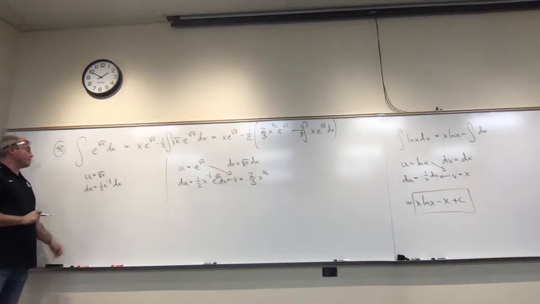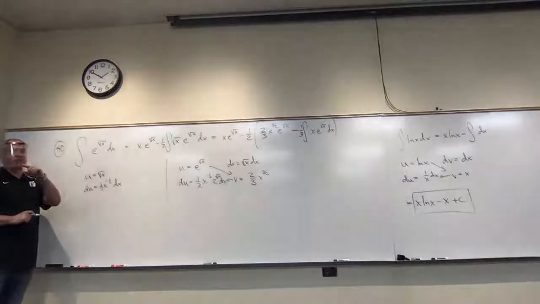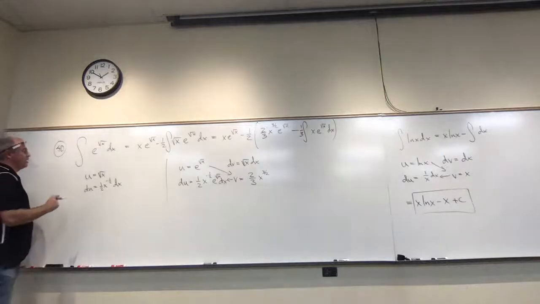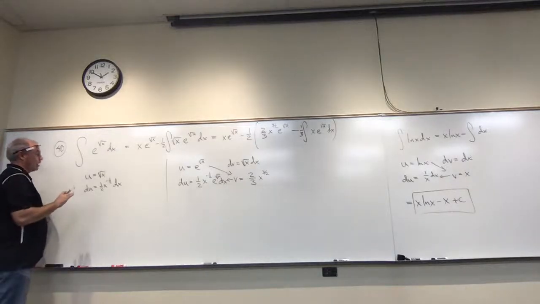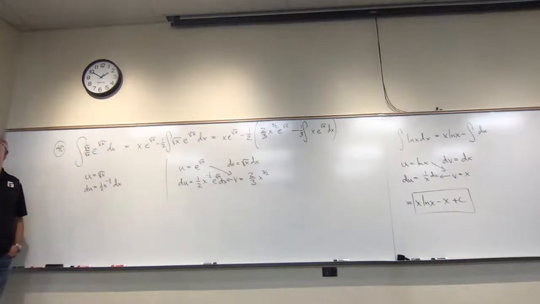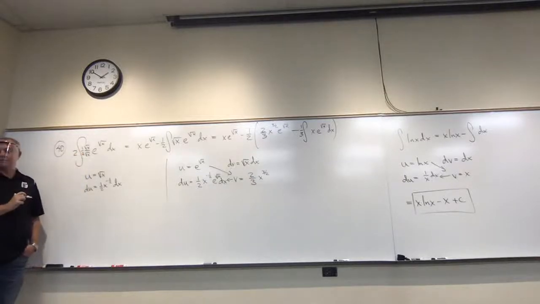Okay, so the problem is you can only substitute this in for u if you have this sitting there, which we don't, but maybe we could. And this actually is pretty close to what I was trying to do at first. I just was thinking about it wrong. I'm not even sure it's going to work, but let's try it. So what I could do is I could say that this is the square root of x over the square root of x. Certainly that's true. Everybody agree?